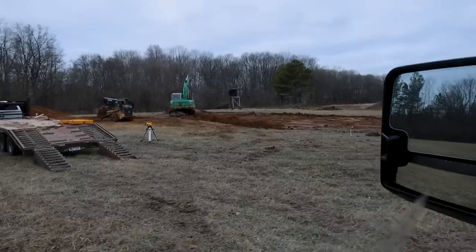We are going to go get some gravel. Not much I can do here at the moment. Dad's gonna play in the bulldozer. I figured he'd claim that job. And the guys are digging, so we need some gravel to backfill around the basement once we get the footers and the walls and everything done. Won't need that today, but want to get that hauled while I'm here. That way they're not waiting on me when I'm not here.